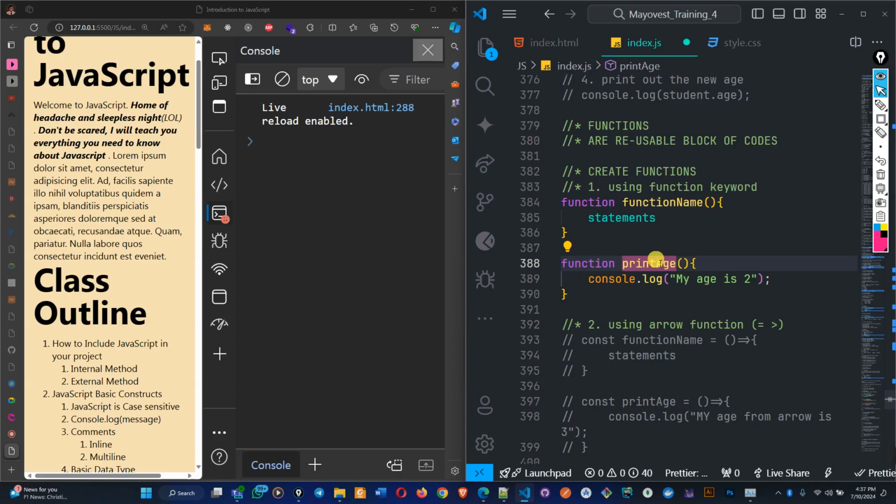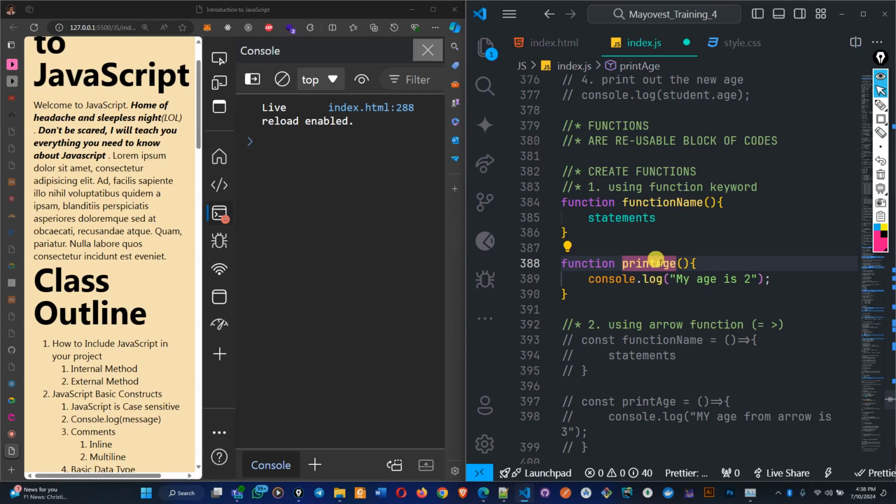Before you can use any function that you create, you need to let JavaScript know that this function is the name of it, this is the action that is going to be carried out, and these are the things that are going to be returned back to me.